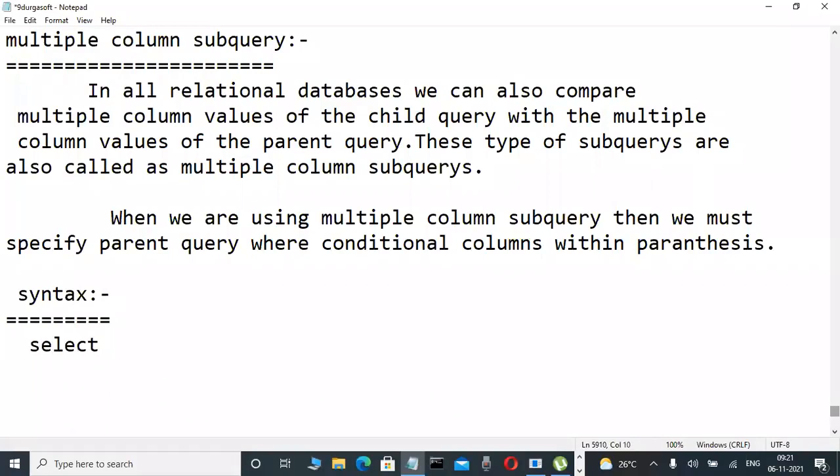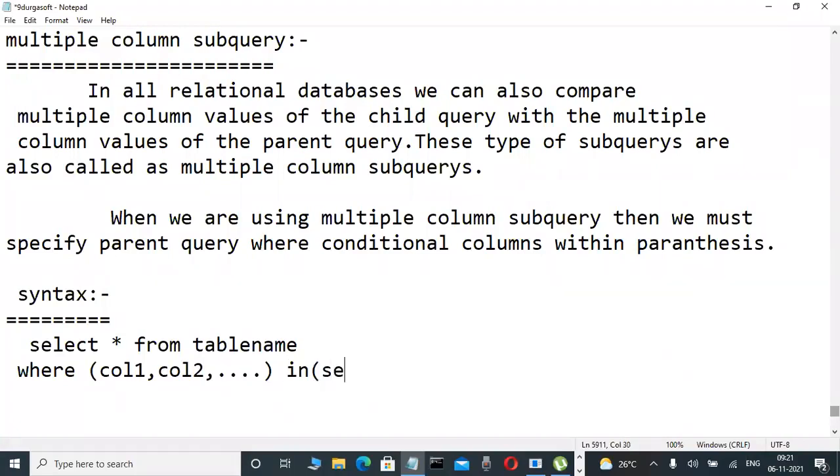Syntax, write it. Select star from table name where, here compulsory parentheses, any number of columns, column name 1, column name 2, any number of columns. Here, most of the time, in; otherwise less than, greater than, anything. Multiple values are there, in.